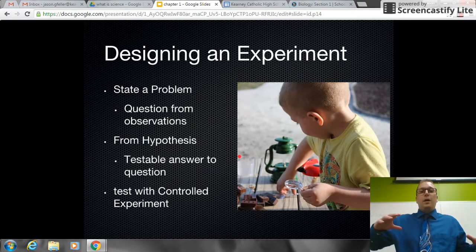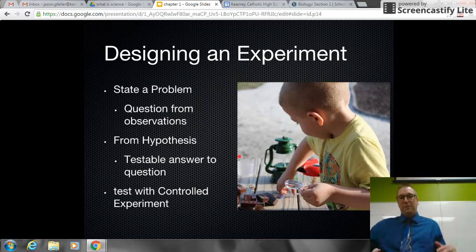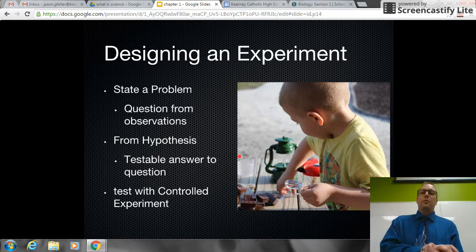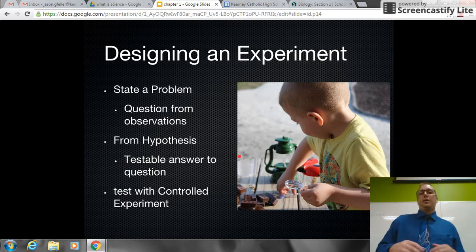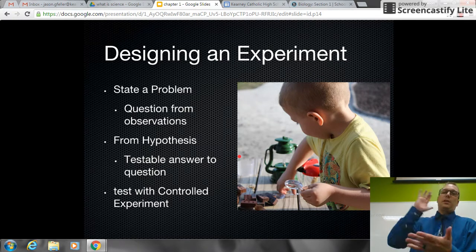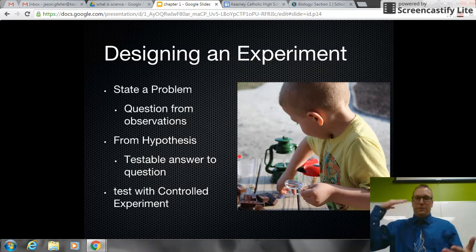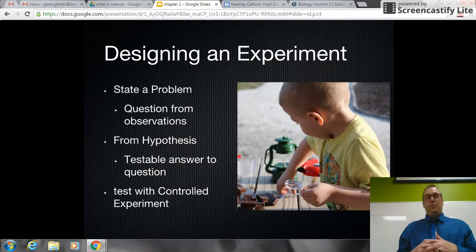Alright, so scientific method is kind of how all of science goes. However, it's not written in stone. And most people think in order to do science, you have to do an experiment. But you don't. You don't have to do controlled experiments to do science. You can do observations and do science. You can analyze things and do science. Okay, so scientific method is a general outline, but it's not an end-all be-all, and I'll probably mention that a lot.